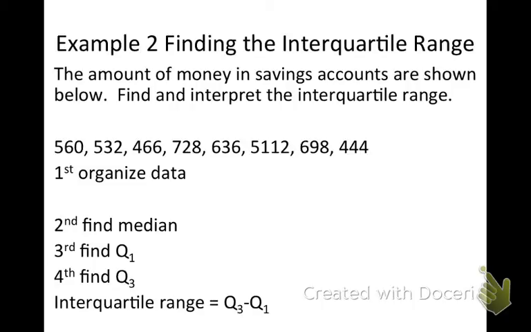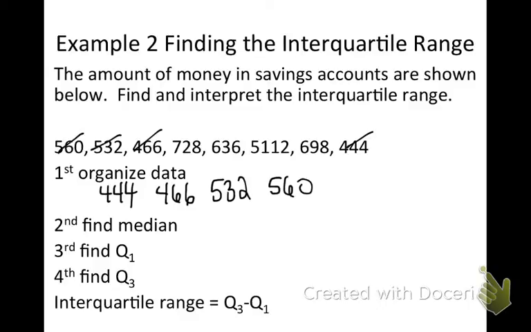So the first thing is I always organize our data from least to greatest. So if I look at my data, I'm going to go 444 is my smallest, then 466, gosh, then what, 532, 560, and you want to make sure that you can get all of these in one string, because when we try to get to that median, it'll get confusing if you have these in two different lines. And it looks like I made a typo here, so instead of 5,112, let's just make that 512. I'm looking at my notes, and that's what I really want.